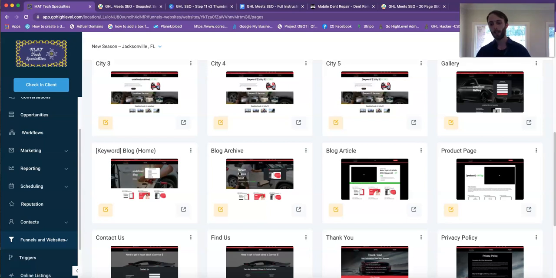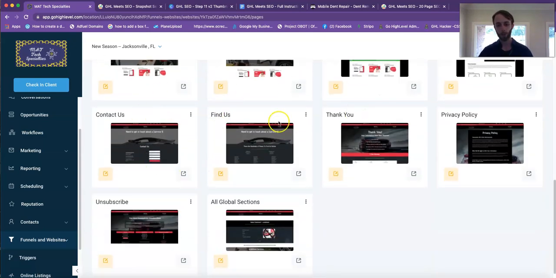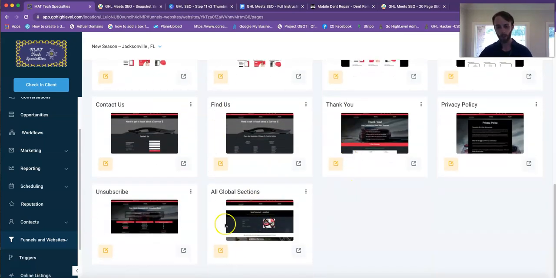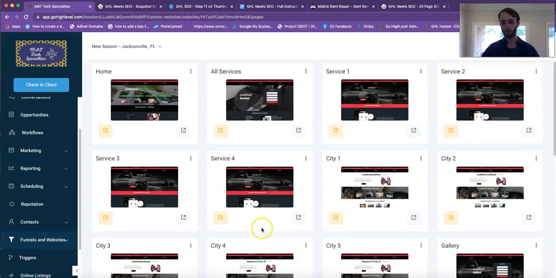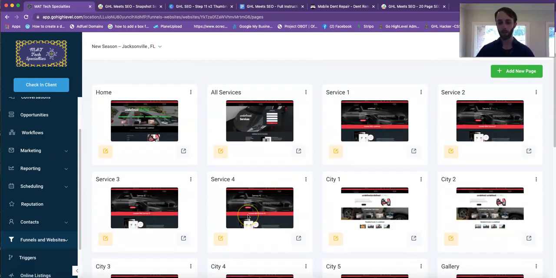So if you're interested in something like that, I show that dashboard and all their templates and stuff in the bonus video. But yeah, for the most part, it's just going through here and showing you how to update all this and how to utilize this all global sections page. This is like the key to your website. And so each section is divided by an empty section, which you just go through and update for yours and change out your colors, your content, and everything on all those sections to follow the order for desktop and mobile view. And then you'll come back and 60% of all your pages are already complete.